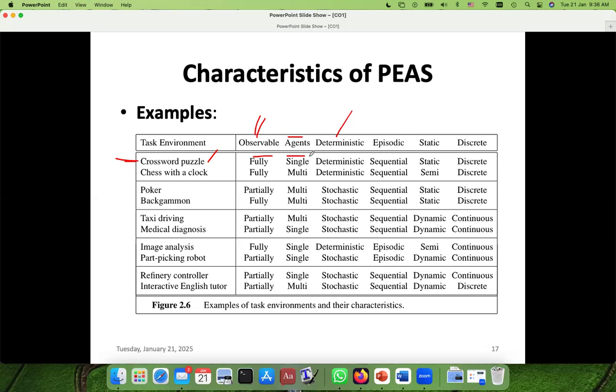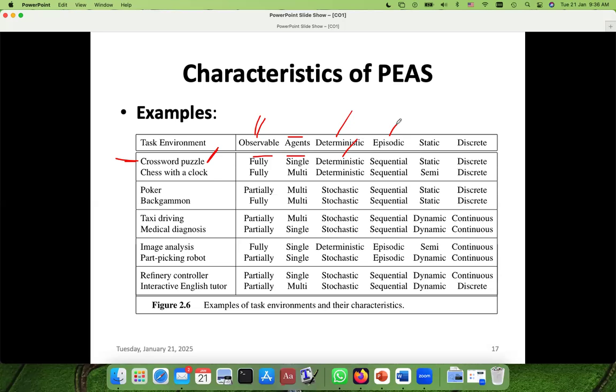You have solved these puzzles many times, with rows and columns. You see the sequence of letters, and then you can predict what the next letter would be. Here you are not calculating any probability values to predict the next word. So it is deterministic, because you can determine the next state from the previous state. You can predict the next letter from the previous letters by considering the sequence.